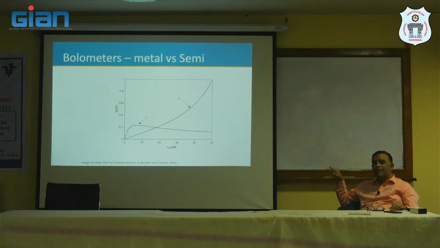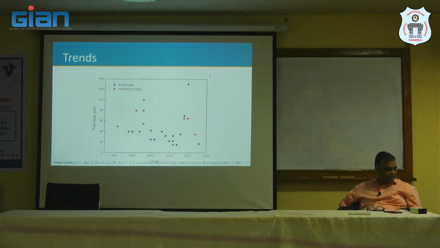So, this waveform shows what happens to the voltage for metal based sensors, and this is voltage by current. So, we are plotting the resistance here, okay, versus what happens to your semiconductor based sensors. So, you can see the power dissipation or the burnout effect in semiconductor based bolometers would be better than pure metal based bolometers. And that has been the trend as well. We are seeing more and more. Now, this is a very good trend.